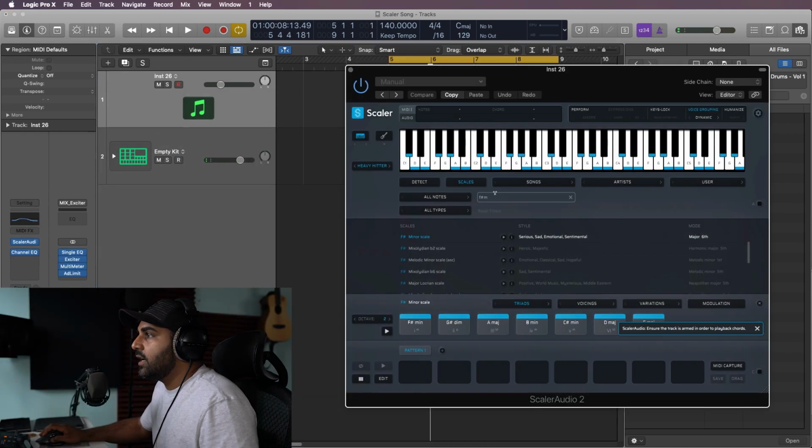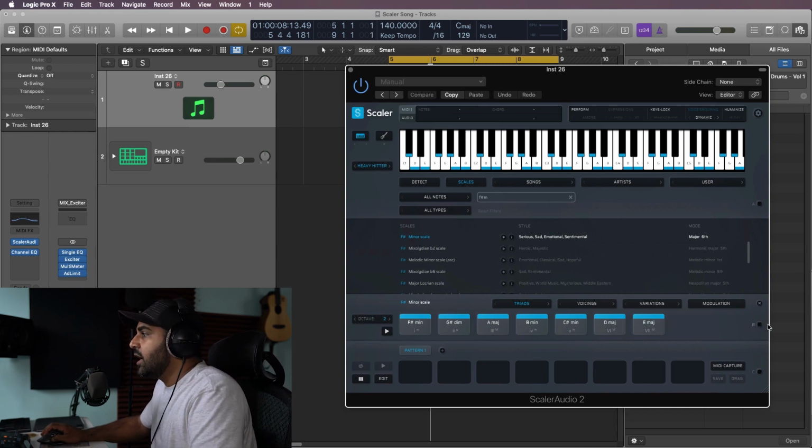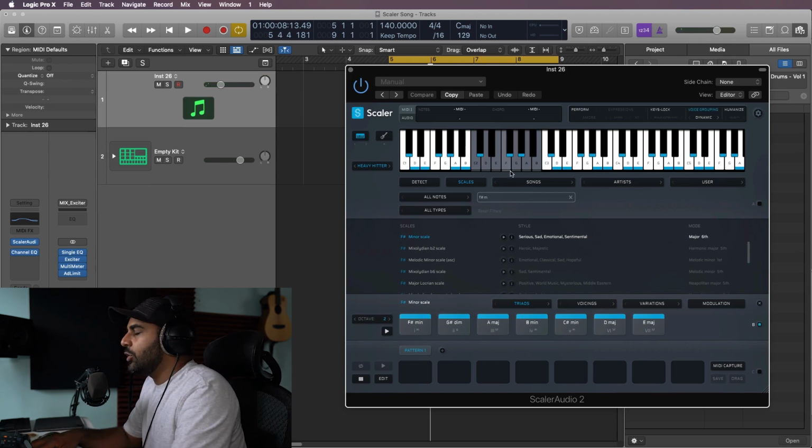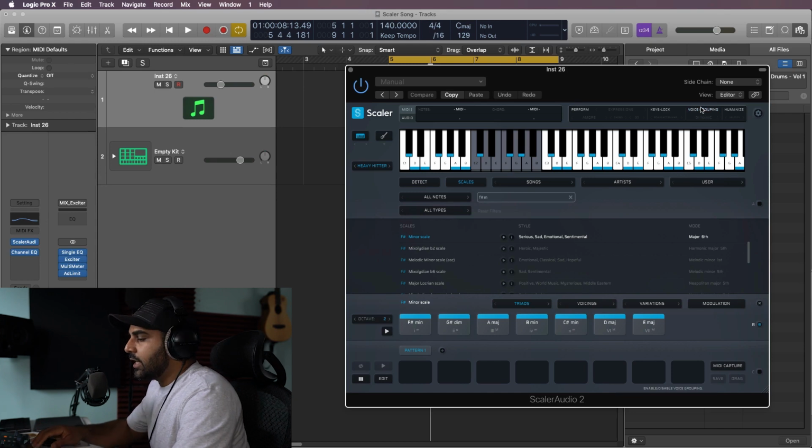Let's go to Scalar and choose our scale, F sharp minor. The scales are down here, and you can click this B button. Now, every time you play C2, it will play the first chord and subsequently every other chord. So you can just play chords with one keynote. Let's set up some chords that we like and go from there.